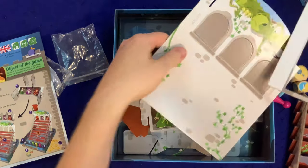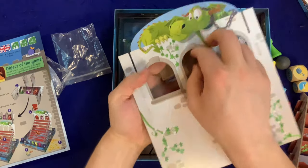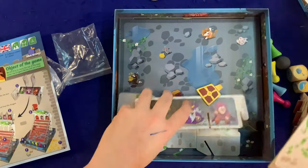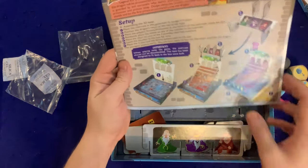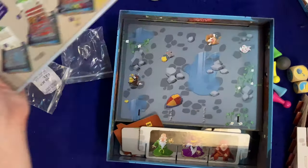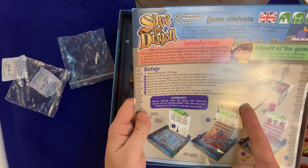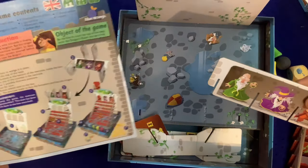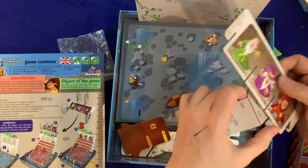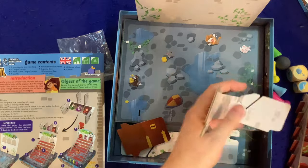This big old dragon. 3 windows. All right. Let's see. How easy did they make it? Can I do it? So, set it up. Okay, so we slide that into there. Step one. Very, very simple. What's step two right here? We take these little wizards, and we do this. Is that what we're doing? No, that's not what we're doing.